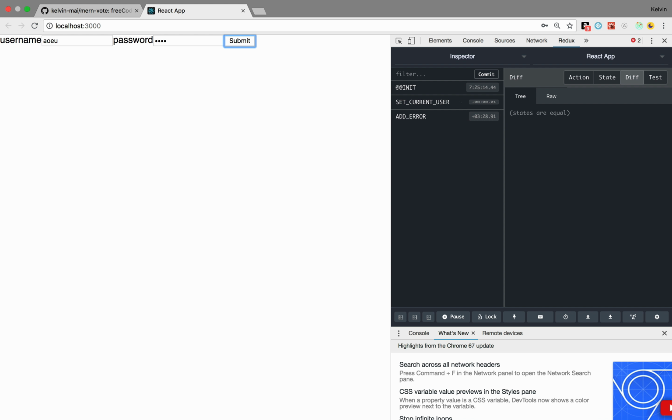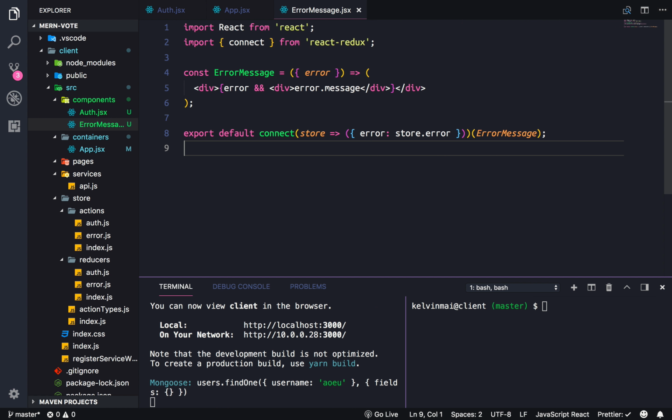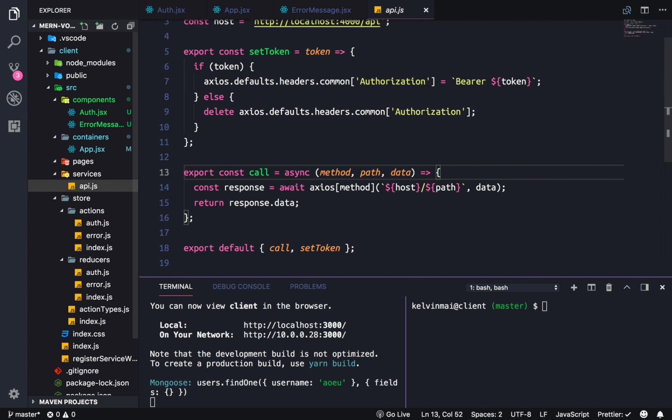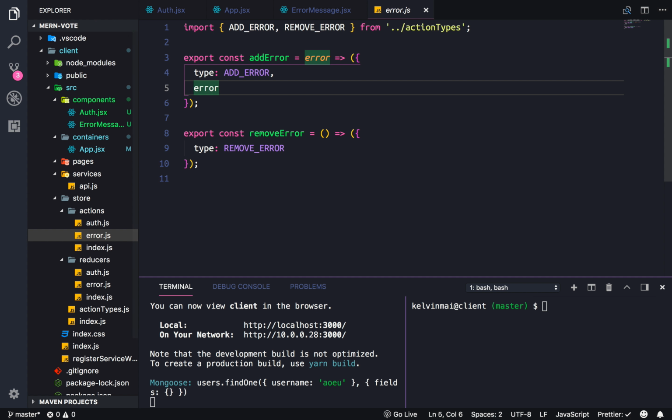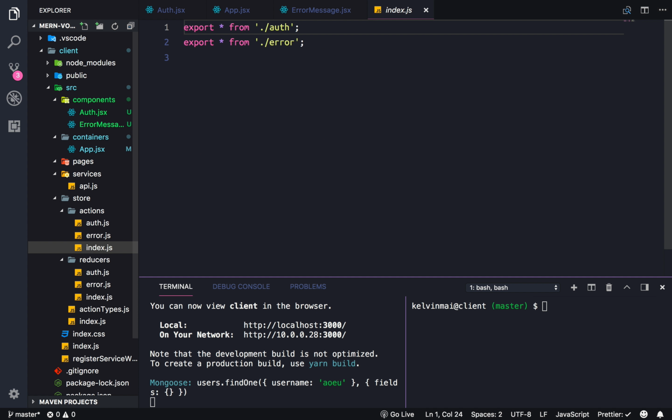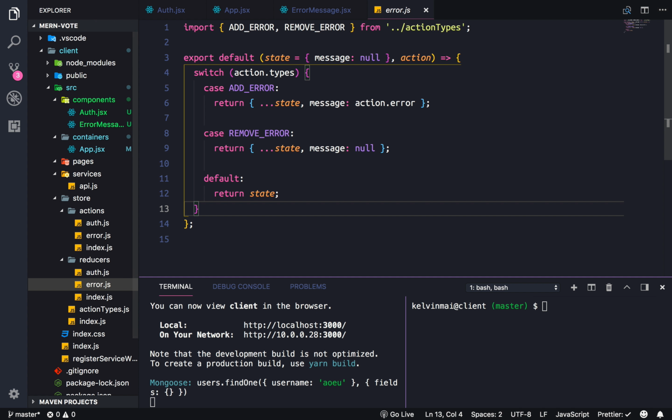Save and test it out. Submit. Add error works, but nothing's being displayed. Message is null. So error dot message. Something's wrong. Let's see. Add error, sending in the error. That looks right. The reducer.